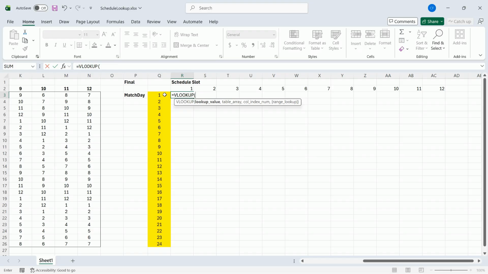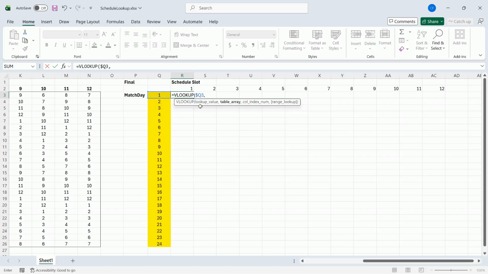So that means I don't want the column to change, but I do want the row to change when I copy the formula over. So I'll start by typing $Q, then the number 3. So we're looking at cell Q3, and the $ sign indicates that the column won't change, but the row can. So that'll be Q3 as our lookup.